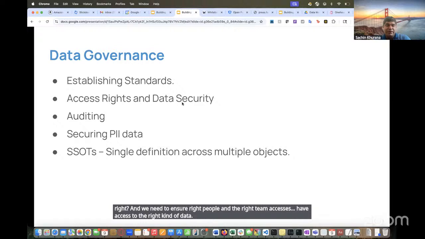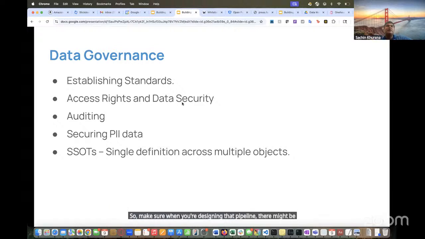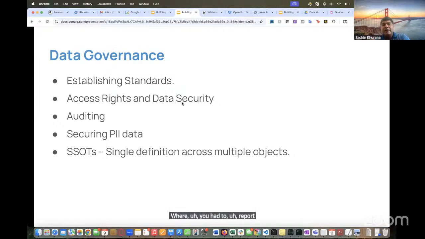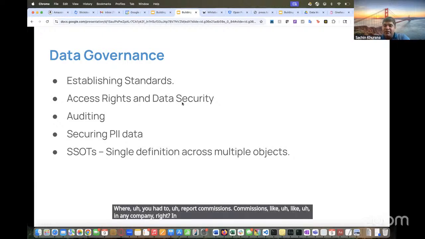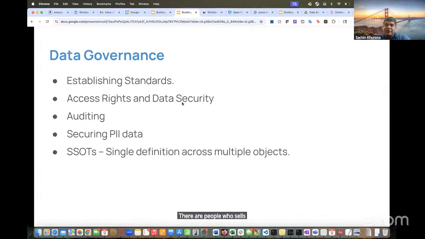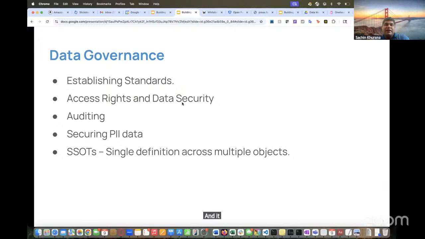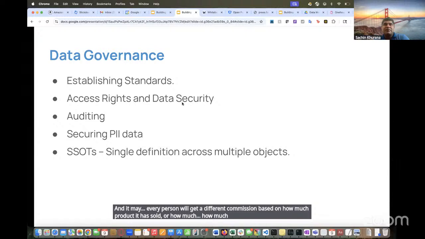So make sure when you're designing the pipeline, there might be use cases also. Like I developed something in the past where you had to report commissions. In any company, in the sales team, there are people who sell the product, the software, if it's a software company. Every sales person has a commission for selling that product, and every person will get a different commission based on how much product they have sold, or how much revenue the company has gotten based on that sale.